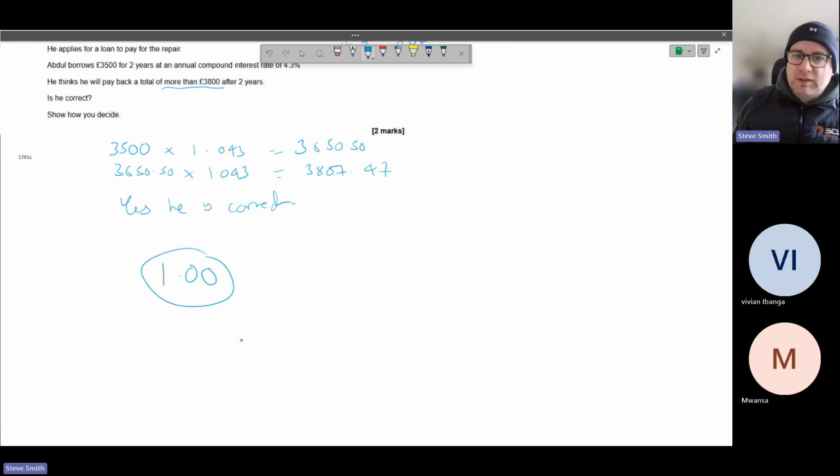Is it only compound interest they usually bring out? They don't bring out simple interest, do they? No, they don't usually ask simple interest. So of the last 4 exams, there's no simple interest. Level 1 would be a simple interest question where they've said, right, calculate 4% of this amount. Done. So generally it's compound interest.